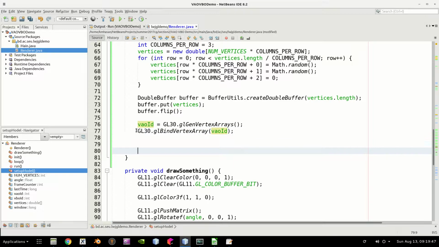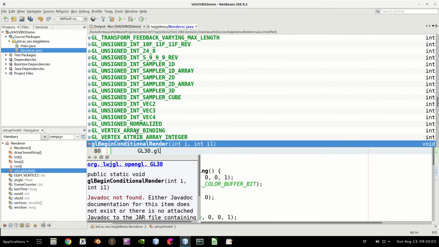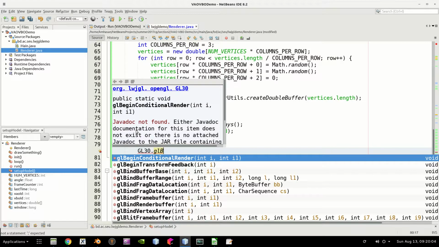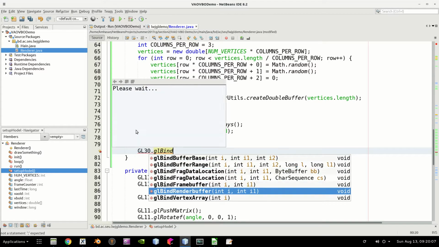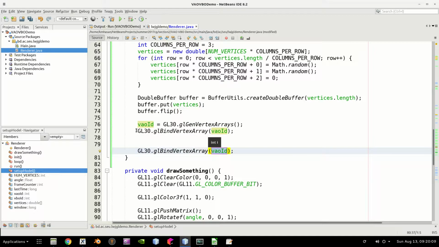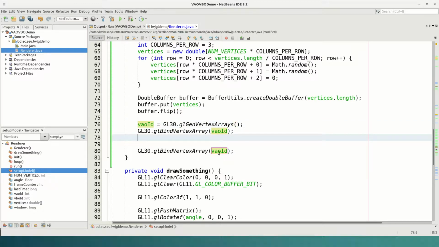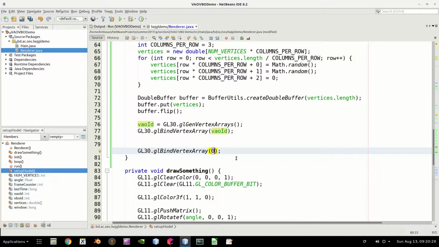And I will leave some gap. The idea is that you bind it to the particular VAO ID, and when you're done working with that, you have to release that. To release that, the syntax is a little bit weird, but you're going to get used to it. You're going to call the same thing, GL bind vertex array. First of all, I generate a number and I bind the vertex array to that number. That's the syntax. And now I need to release that. I don't need it anymore. Once we're done with it, there will be a few more lines over here. And the way you release that is just saying 0.